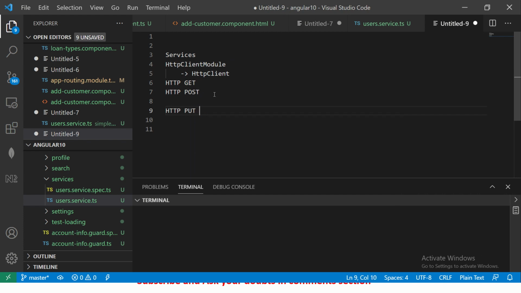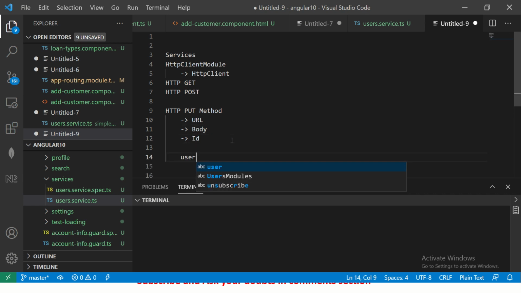Today we will work with HTTP PUT method. So HTTP PUT method takes things which are mandatory. The first thing is the URL that you want to pass. The second is the body object. And the third is the actual ID that you want to update. So for example, if you want to change the data where user ID is 10, you would have to pass the URL, the endpoint. You'll have to pass the new body that will be used for updating and the ID through which it will know what is the parameter or the unique ID of that particular resource that you're trying to update. Let's get into hands-on and see this in detail.